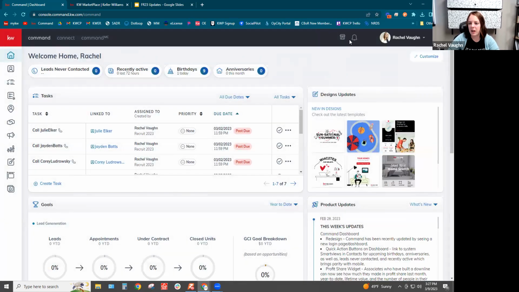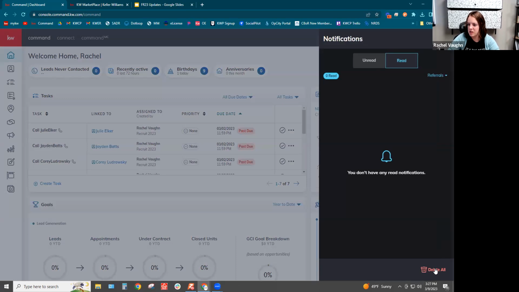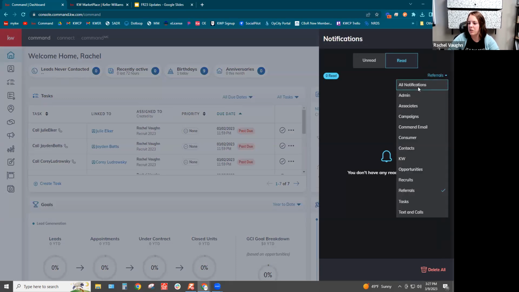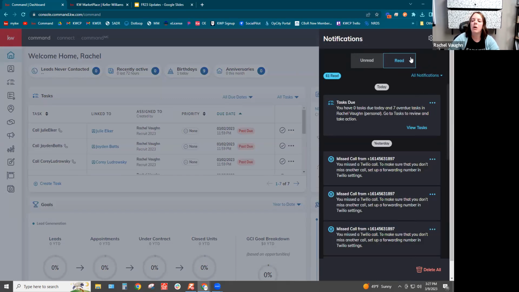And you can delete your reads. I just realized that you can delete them all if you want to. I don't recommend it, but it's up to you. If you want to get rid of them, or if you want to delete specific ones, you can click on the dots and hit delete.